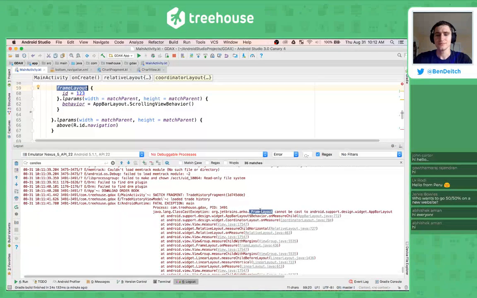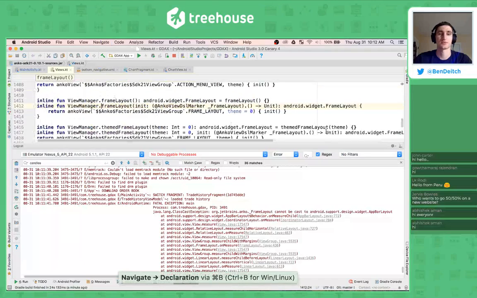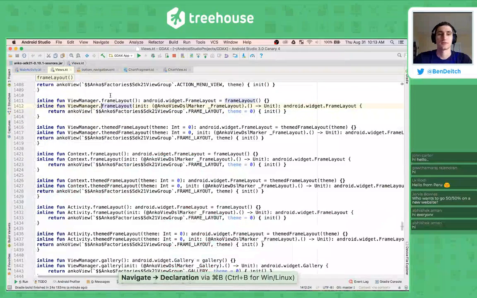And Anko underscore frame layout is just a regular frame layout that you can call .lparams on, basically, to set layout parameters. So it's just an easier to use frame layout. And it really is. I mean, let's pop in here just to show it off, because it's kind of cool how it all works. Frame layout, and let's grab this. Where's underscore frame layout?